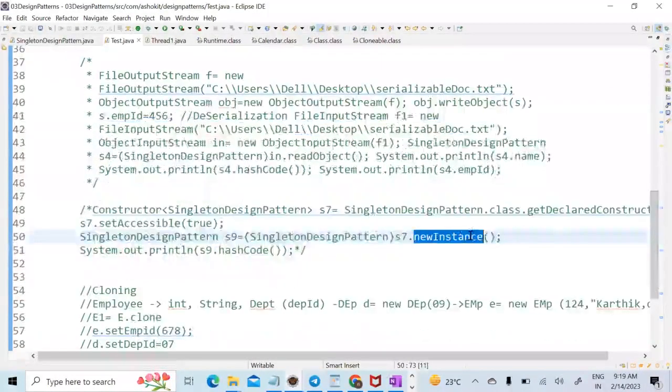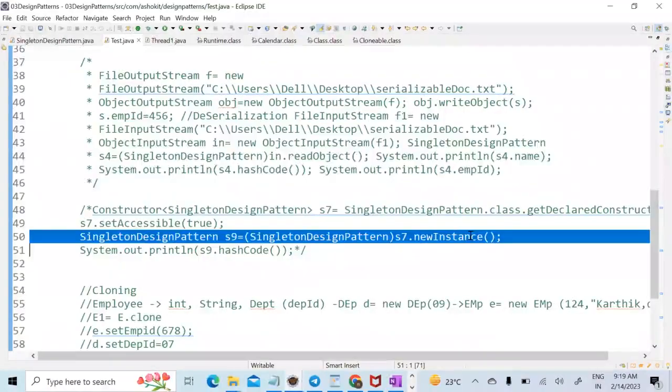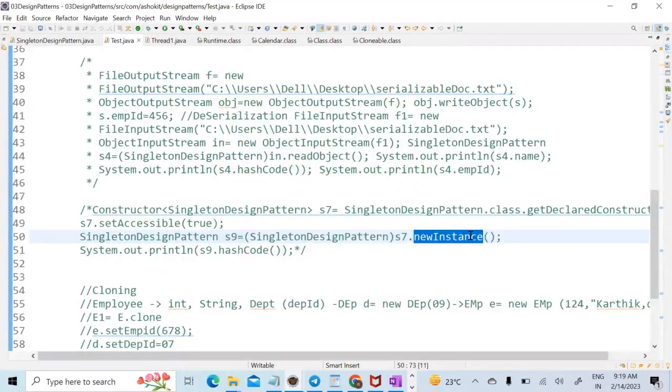If you comment this line, we can create another object, sir. We can break the singleton. Why do we need to use this line, sir? Whenever you are calling newInstance, the private constructor will be called. Yes, sir, but without this line, that object is getting created and displayed, sir.